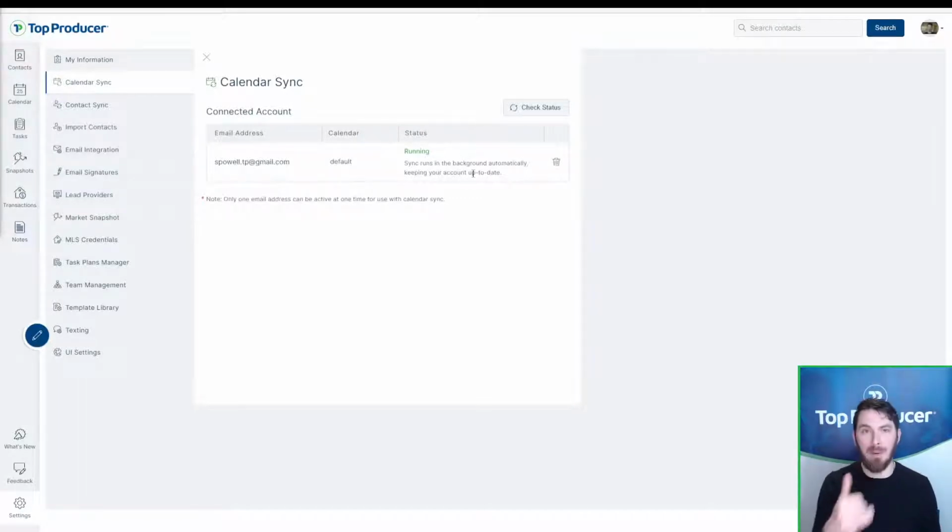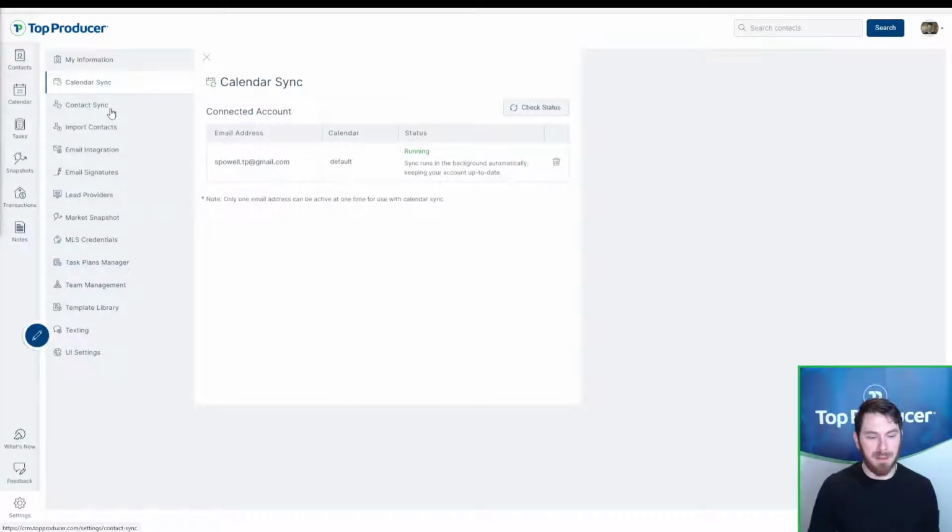And so it's a great way to supplement your task management in TPX, because Top Producer X, like any good CRM, does have its own task management system that you should be using day in and day out to schedule your follow-ups, reminders, all that kind of stuff for your contacts so that everything is in one place. That being said, obviously, you don't want to miss out on your most time-sensitive appointments. And that's exactly where the calendar sync comes in to remind you when you're on the go. Once again, making use of that technology that you've probably been already using for years on your smartphone.